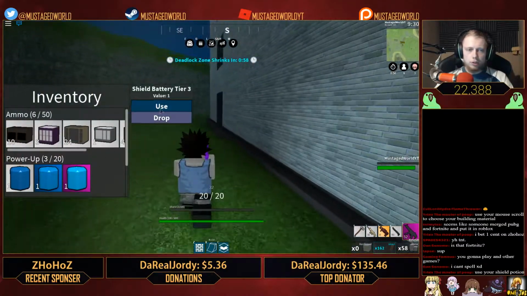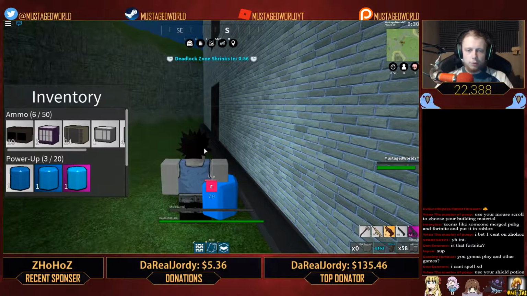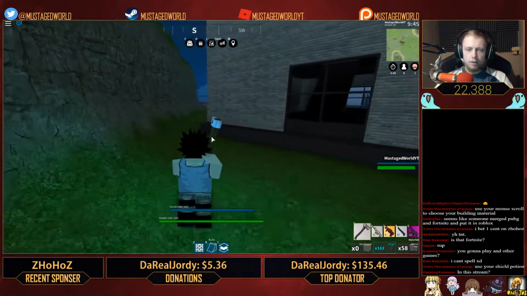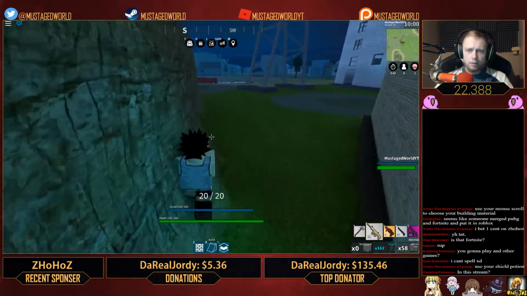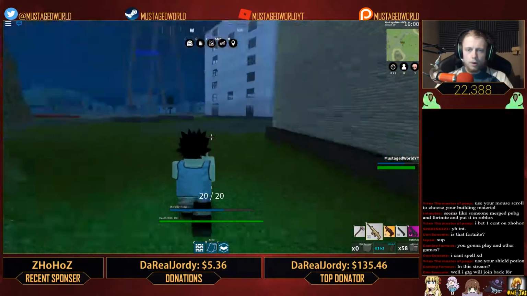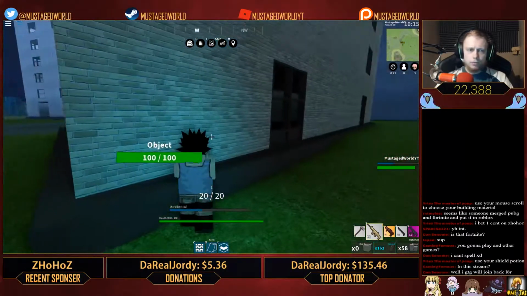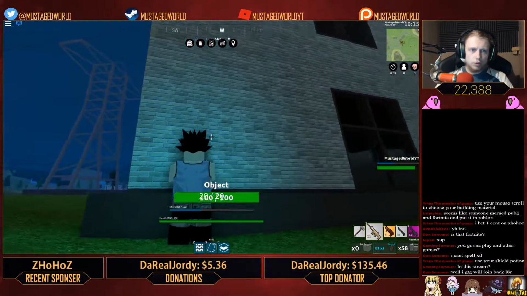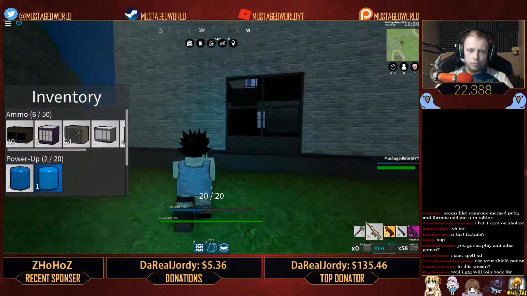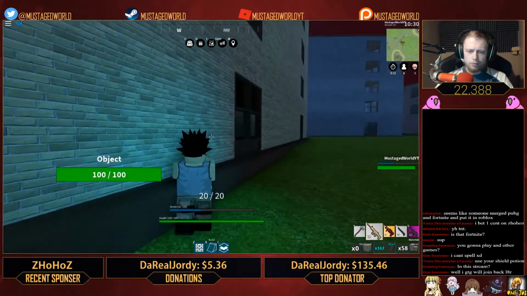Do we have a shield potion? Oh, there we go. Shield battery. Okay, let's just use the shieldarino. Boom. Oh, yeah. I like that. Whoa, whoa, whoa! Where are those shots coming from?